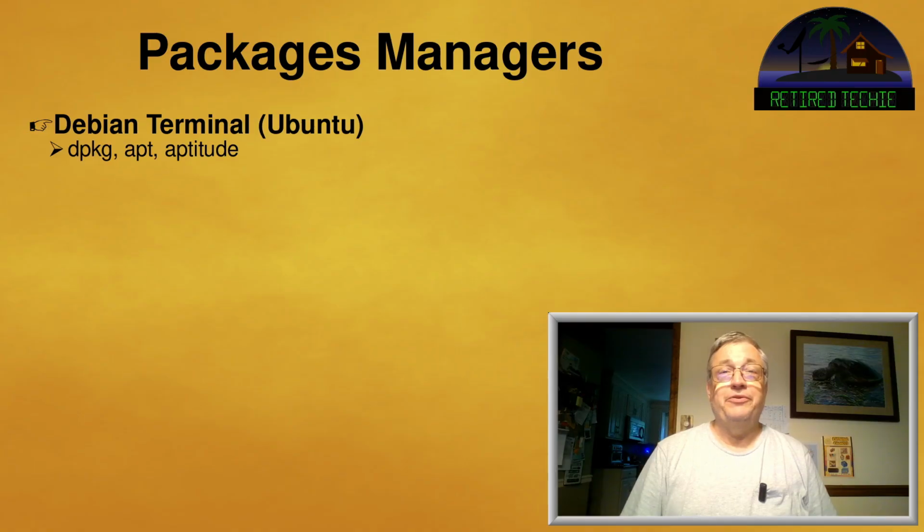Okay, we've talked about dependencies, we've talked about packages, we've talked about repositories. Let's talk about package managers. Again, each major distribution tree has its own package manager. If you go back to the 90s, there were only a few distributions out there, but they've since forked into hundreds and hundreds of distributions. But anyway, so the Debian tree, this includes Ubuntu, which also includes things like Mint. They use the Debian package manager.